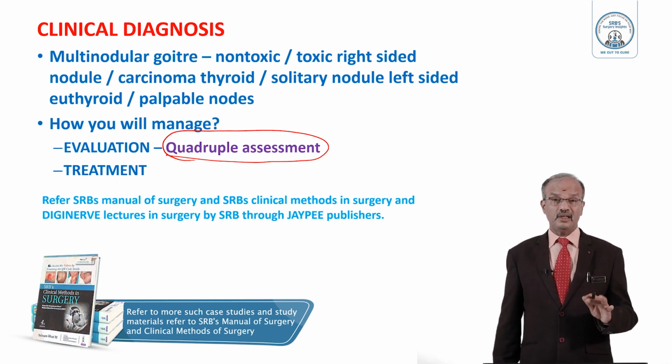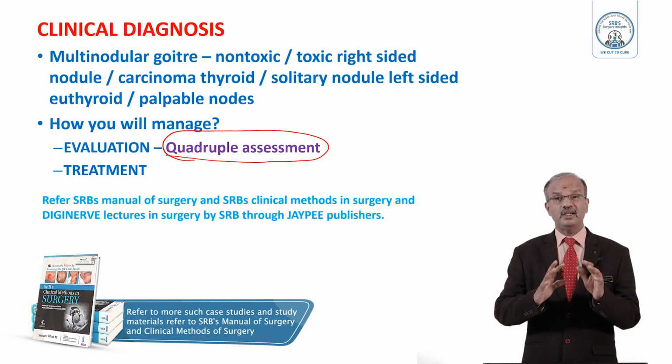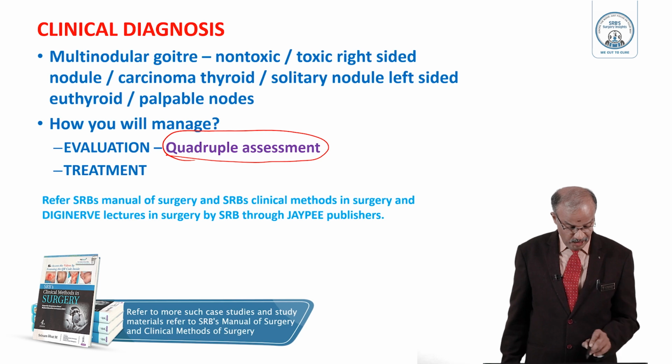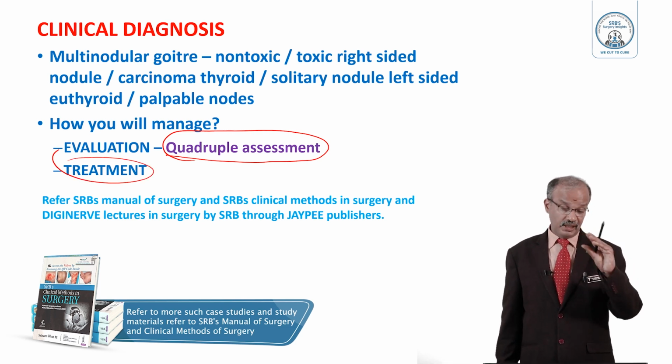We should have a summary after history. We should have a final summary before clinical exam. There are two summaries we should have in a long case. And you should always write a brief evaluation and brief treatment strategy in the long cases. So this is exactly how you will write it.